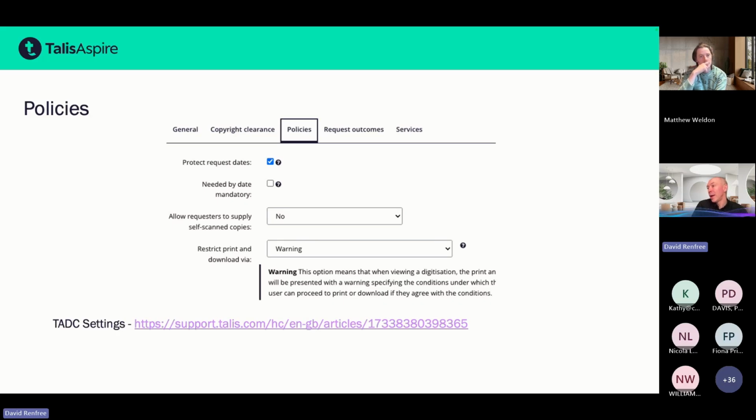And then the final setting is how you want students to be able to access the scans that you've made available to them. You can put a warning message up, which will basically say, you know, if you're not enrolled on this course, you should not be printing or downloading this. And we did agree the wording for that a number of years ago with the CLA, so it is enough to cover you under the terms of the license.